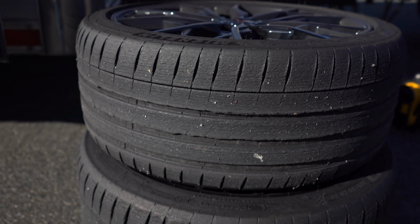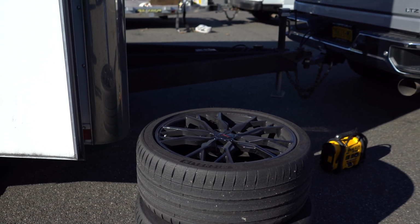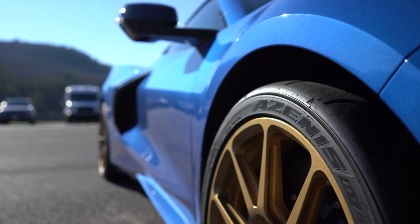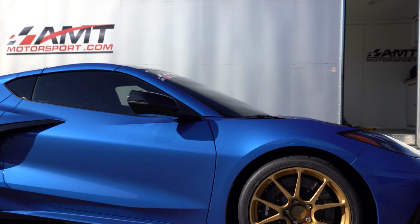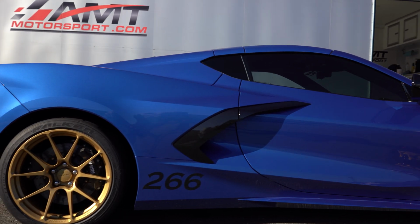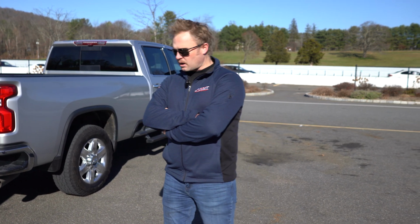So, you know, while my first video was focusing on, look guys, you can take your bone stock car to the track and go super duper fast, if you want to optimize, you want to protect your tires, if you're going to be doing this more than once or twice a year, you should invest in the factory GM alignment from a hopefully qualified race shop. Your dealer might not be as qualified as you think, as I learned, but yeah, definitely consider getting that track alignment done if you're going to be tracking the car frequently.